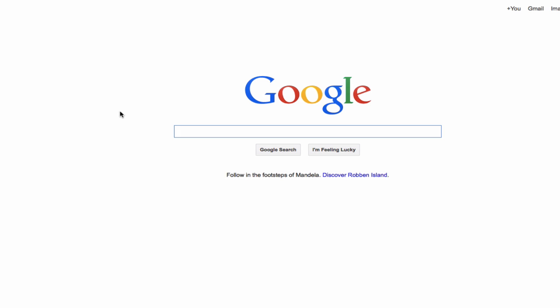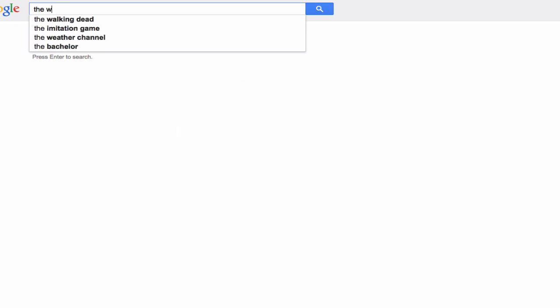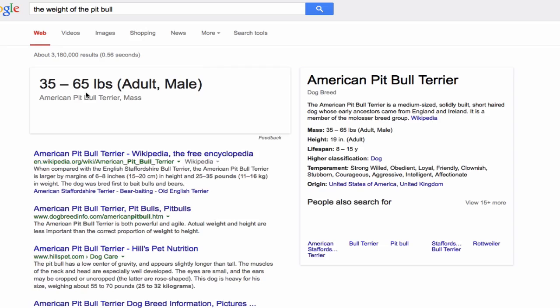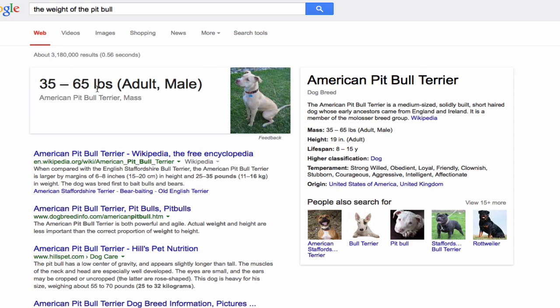Now, we just saw the Labrador Retriever being the number one dog, but if you know anything about dogs, and I know very little, you also know that the Labrador Retriever is a little bit more of a calm and peaceful dog, where somebody like a Pit Bull, for example, is a more aggressive dog. So before we move on to that next step, let's just reconfirm. We all know about this, but let's just confirm the weight of the Pit Bull is 35 to 65 pounds.